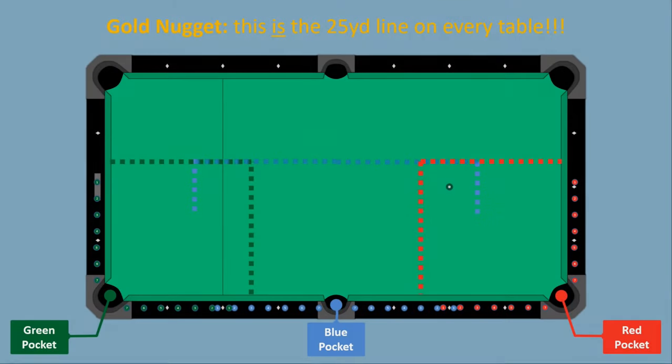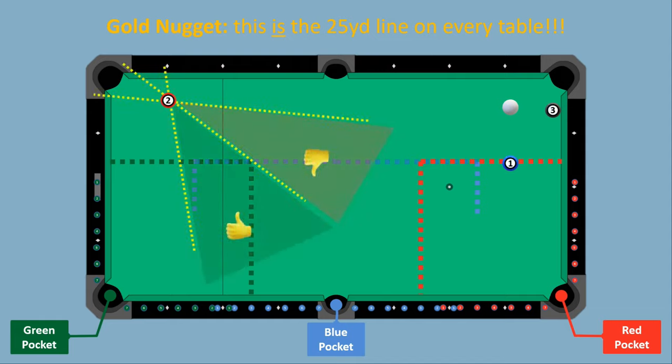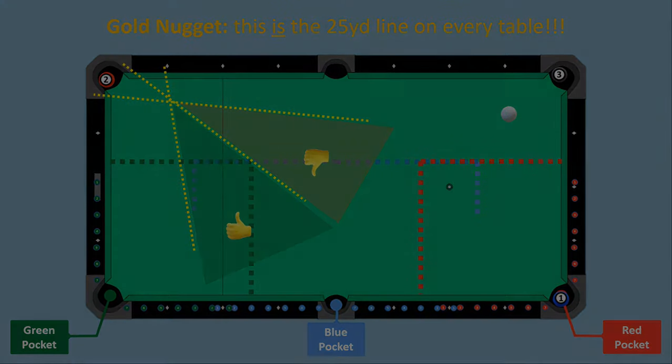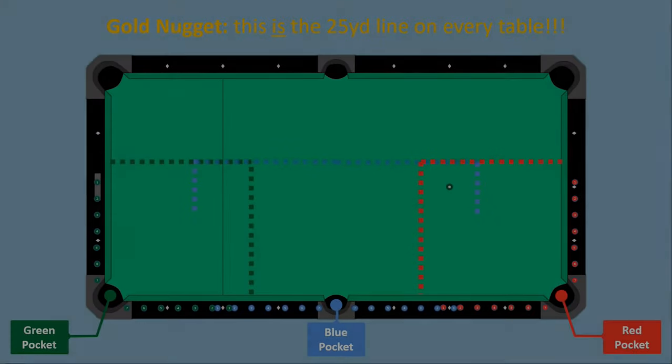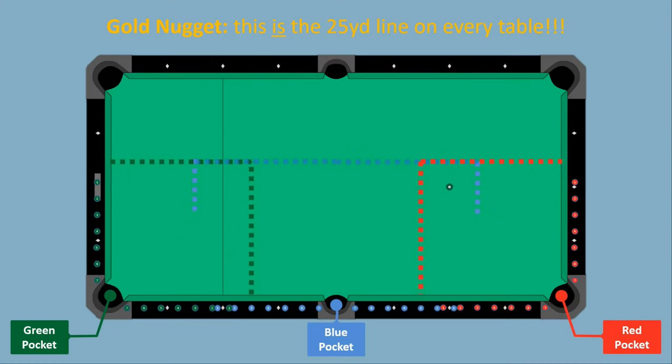For example, if you know in advance you need to run the cue ball across the table after your next shot, you can focus on landing on the 2, 3, or 4 aim line, because if you land on, say, the 6, 7, or 8, it makes it more difficult to run the cue ball very far. More on this in future videos, but you need to trust me when I say, it's important when learning poolology to burn these breadcrumbs in your memory for as many shots as your brain can handle, because the numbers matter for strategy just as much as pocketing balls.